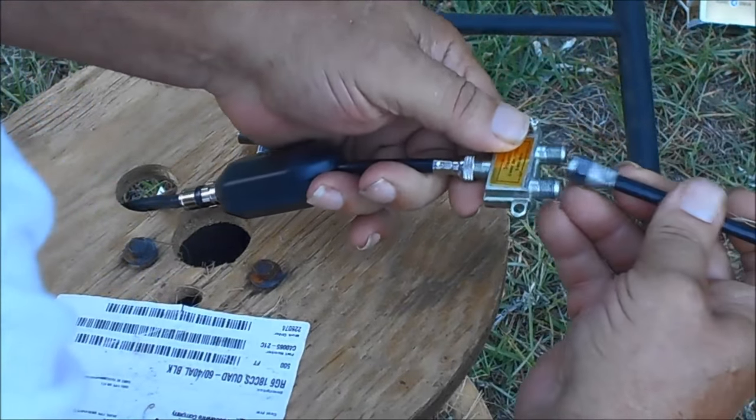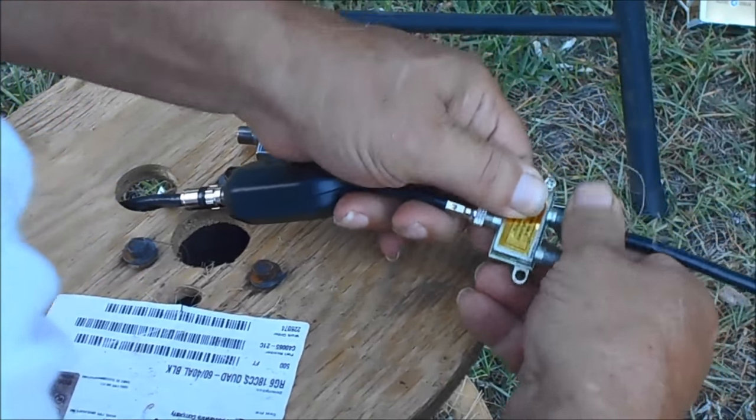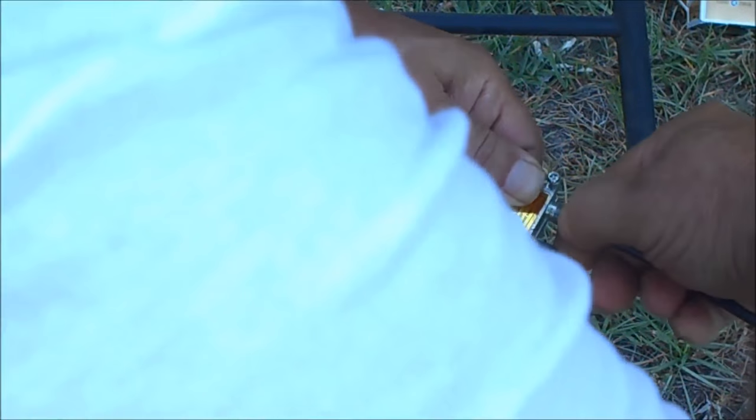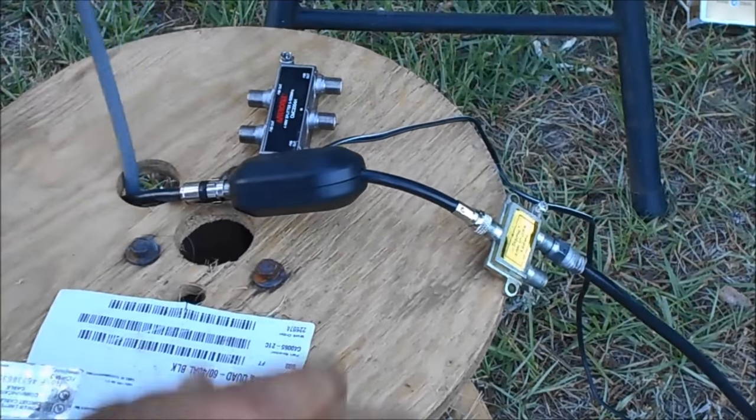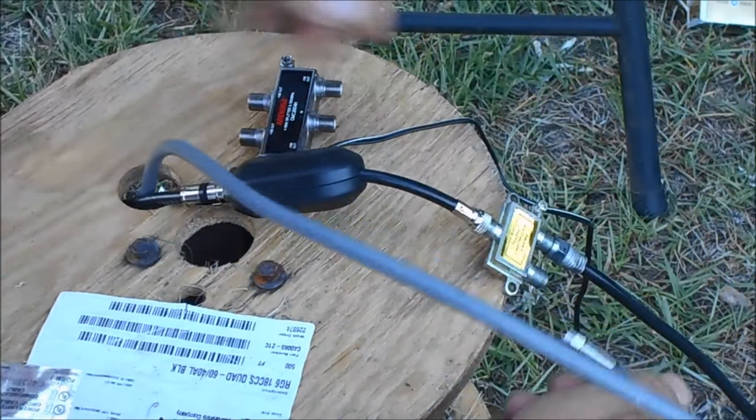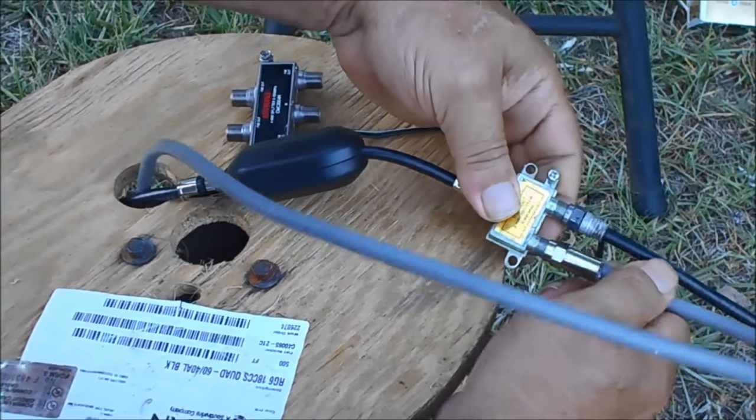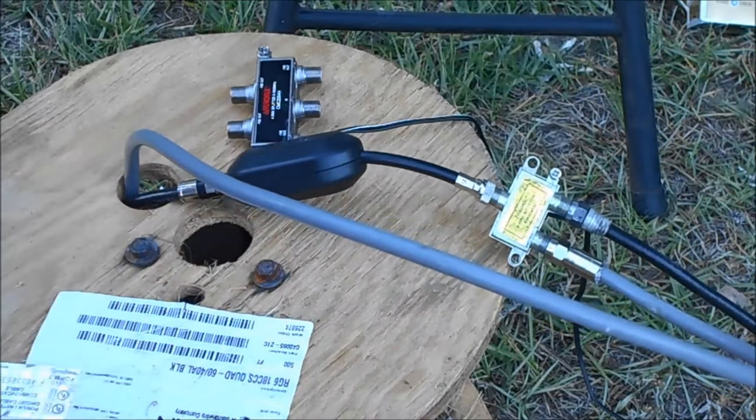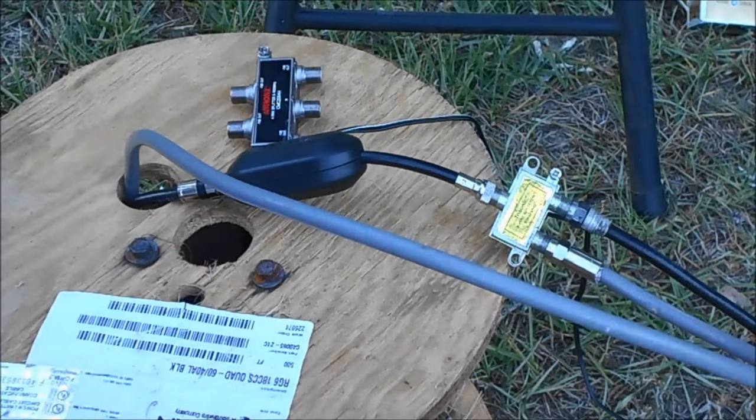And then the cord runs into your number one TV, or your number two TV, it just doesn't matter. And then this cord goes back down through the hole. You'll understand it here. Runs back down through the hole under your house to your secondary TV.